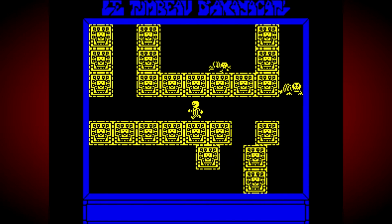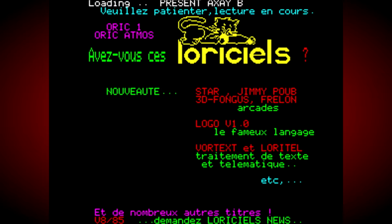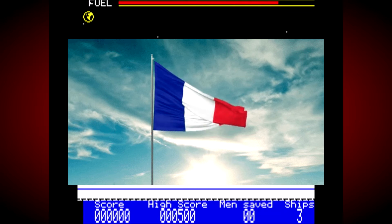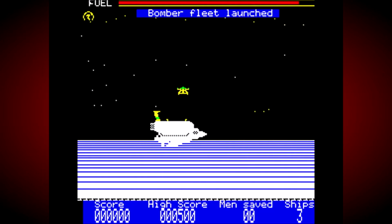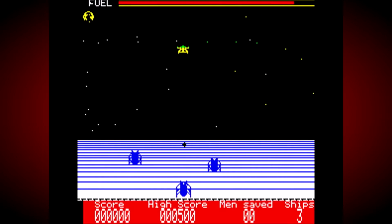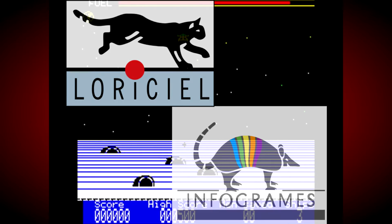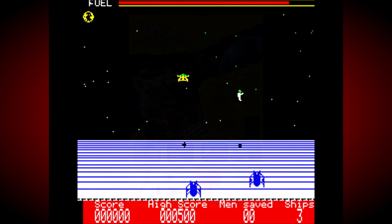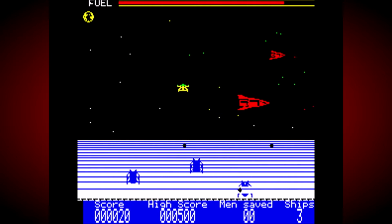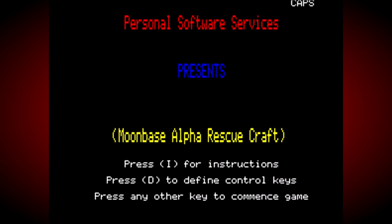As well as getting a good start in the UK home computer market, with sales of approximately 160,000 units throughout 1983, Tangerine also launched the Oric 1 in France, to a very positive reception too, selling over 50,000 there in the same year. This actually made it the best-selling home computer in France at the time, and saw several new software houses popping up to support it, including famous names like Loriciel and Infogrames, who of course are still going today and are the current owners of the Atari brand. This early success brought more investment and persuaded Tangerine to develop new models of the hardware and look into expanding the Oric brand across the rest of Europe, which was met with limited success sadly, but I'll go into detail on these 2 points a lot more later on in the video.